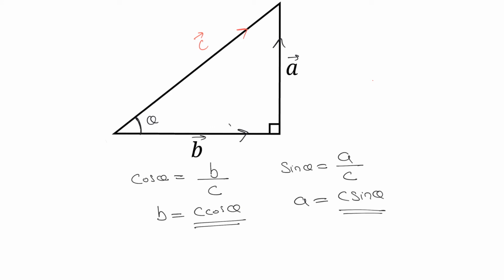or we can say that C cos theta and C sin theta are the rectangular components of the C vector. Or we can put it another way: suppose you have a vector, take it as C vector, and our aim is to find its components, or its rectangular components. So we can resolve the C vector into two components.